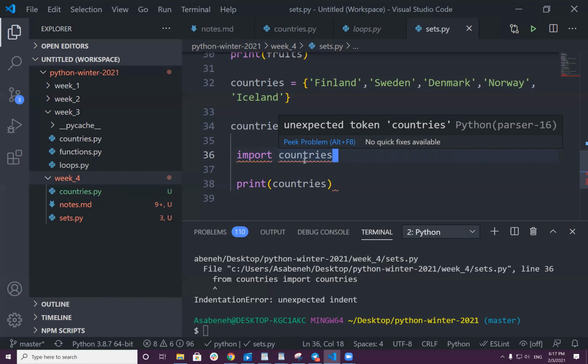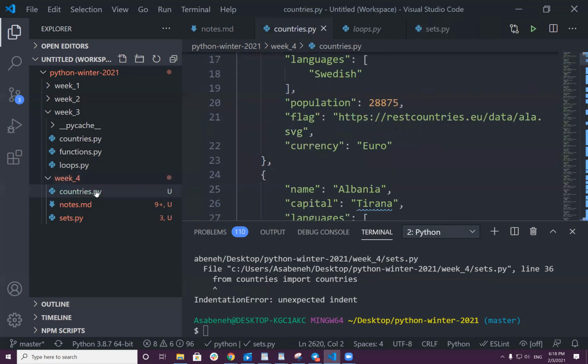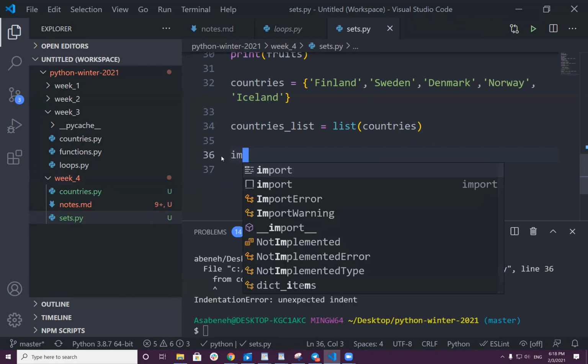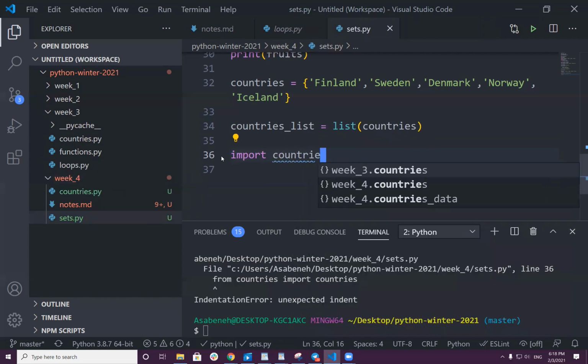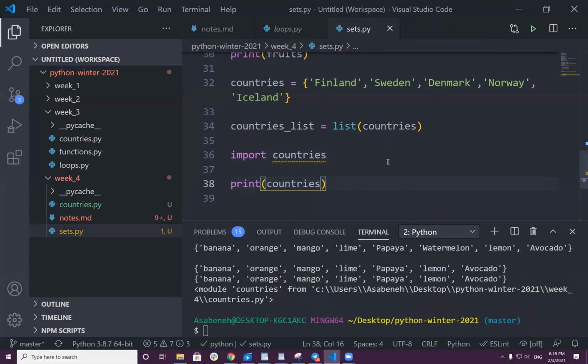Why? Okay, no, it looks somehow okay. Yeah, now it looks okay.